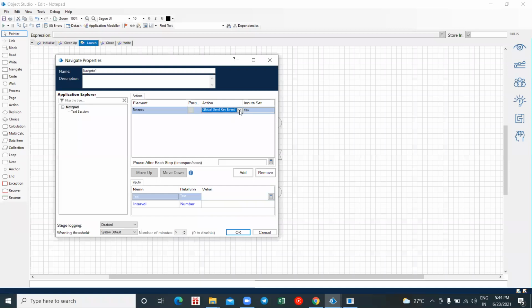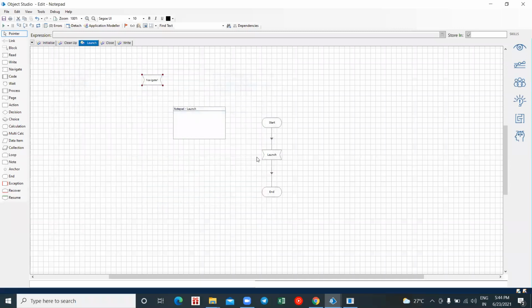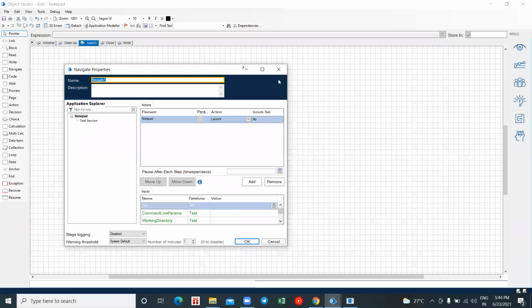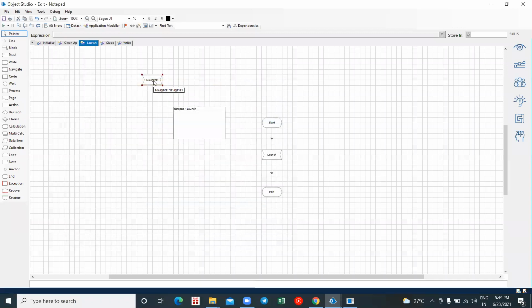And as I was telling you, I want to launch a notepad. So that's the reason I'll go with a launch stage and click on OK. I'll not give anything here. You can directly select the action you want. Click on OK. So here you see my launch action has been created. What I'll do, I'll just delete this and run my action. Run this launch.